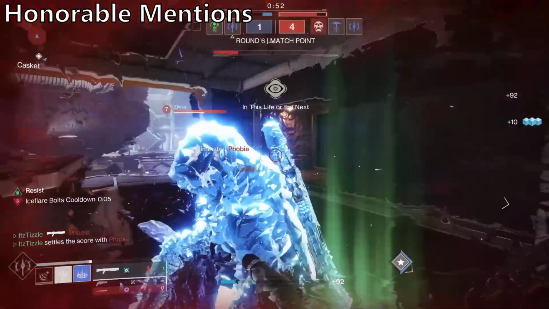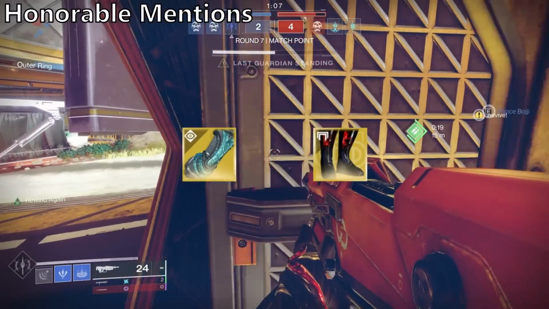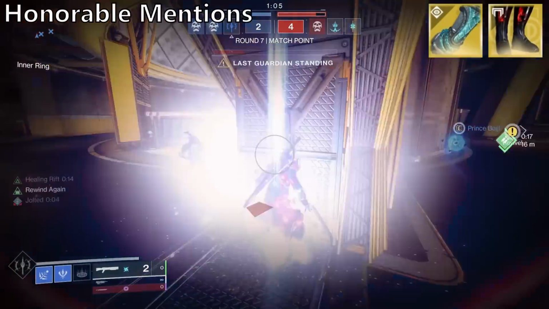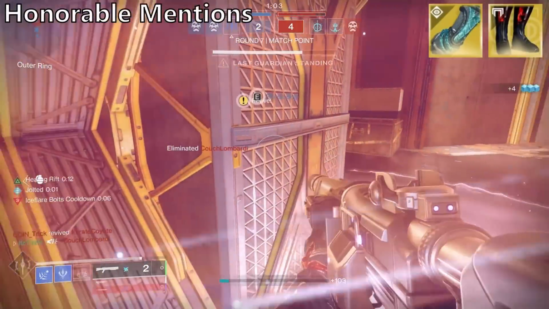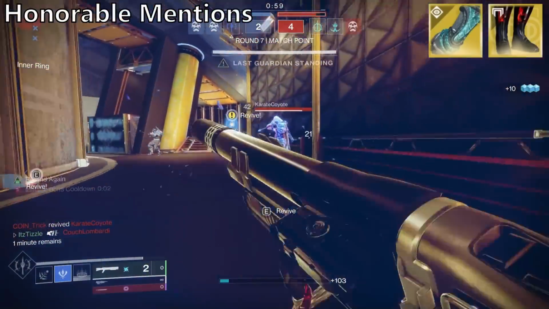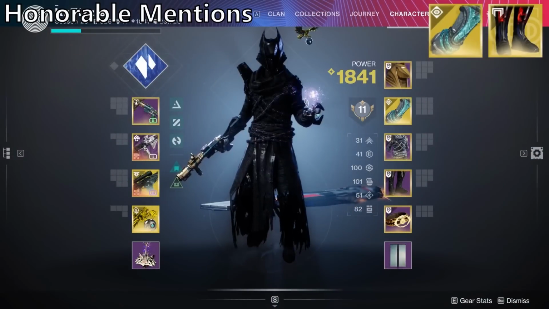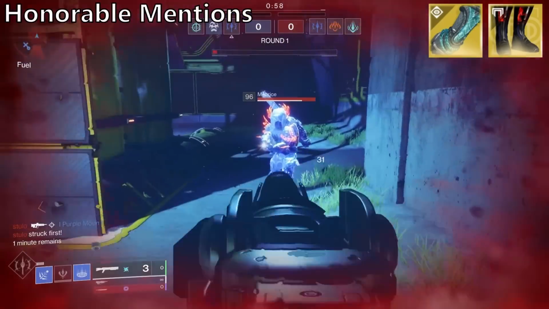Now, before we get to number 1, I do want to give a few honorable mentions. First, I have to give a huge shout out to 2 awesome exotics in Transversive Steps and Ophidian Aspects. Ophidians are great with everything as they just make your weapons feel buttery smooth. The reload and handling speed is just so sweet. I love these things and they look really cool too, and this is my exotic of choice for my go-to Crucible builds. And my other favorite Crucible exotic is Transversive Steps.